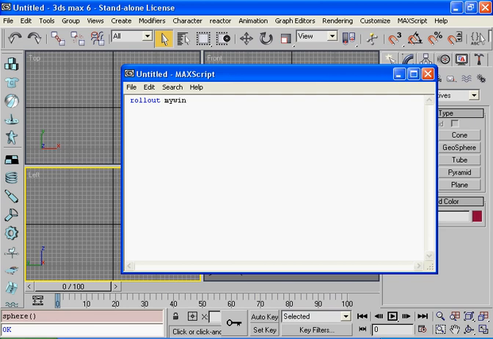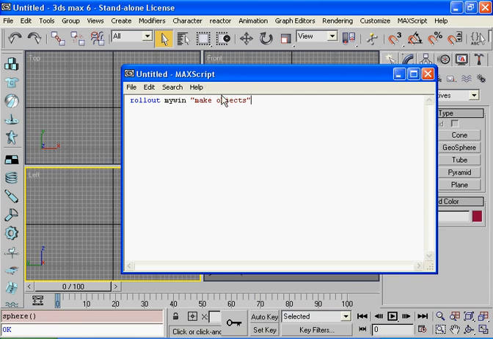Okay, so later on when we want to refer to the window and tell 3D Studio Max to do something with it, we refer to my win. What we then need to do is give it the label at the top, and we'll just call it make objects. Okay, so you can see that we've used these speech marks here to actually specify a string of text to tell 3D Studio Max to put that as the label at the top of the window.